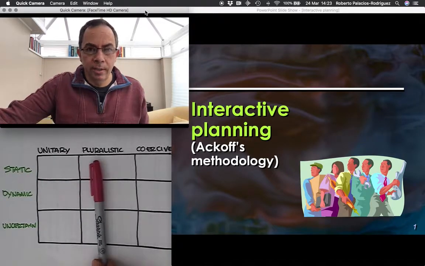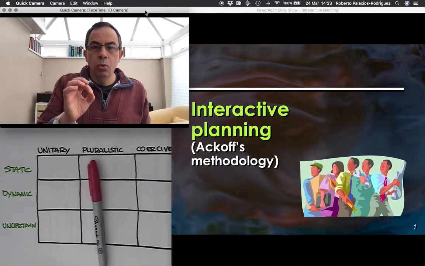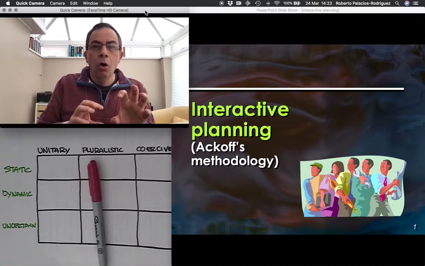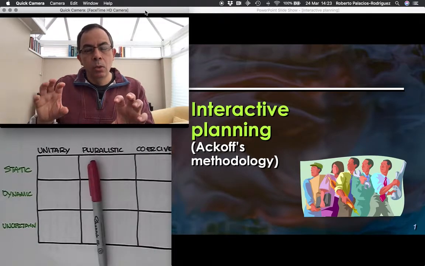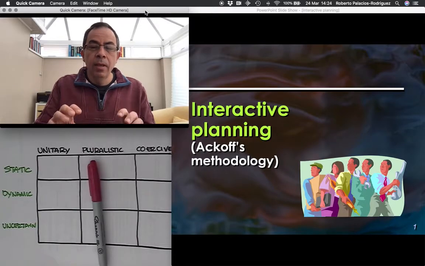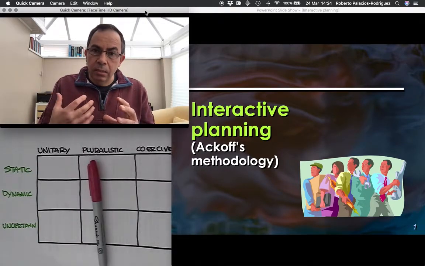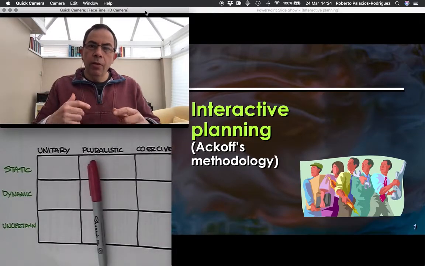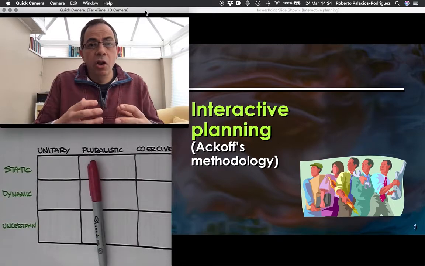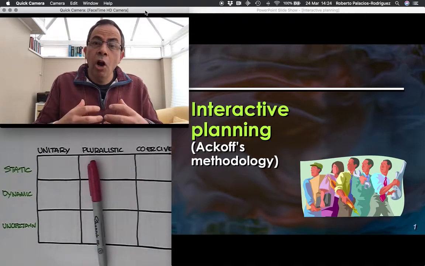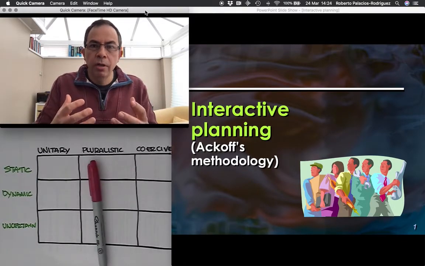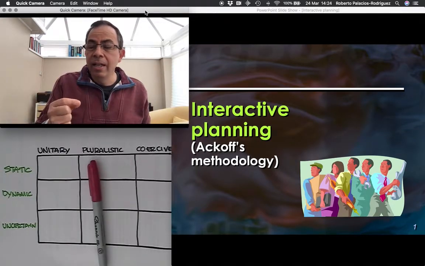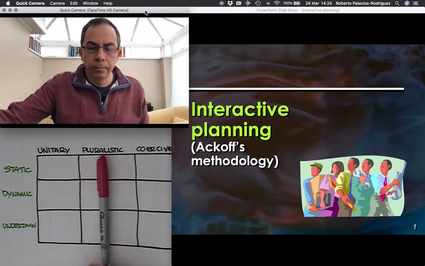We are in a pluralistic situation. A pluralistic situation occurs every time there is disagreement about what we want or on how we are going to get to the state we want to be in. If there is disagreement, but we can deal with that disagreement, we can learn from each other, we can improve the situation through a process where we learn from each other. We are open to having a rational and adult discussion in order to reach a common agreement. Then you are in a pluralistic situation.